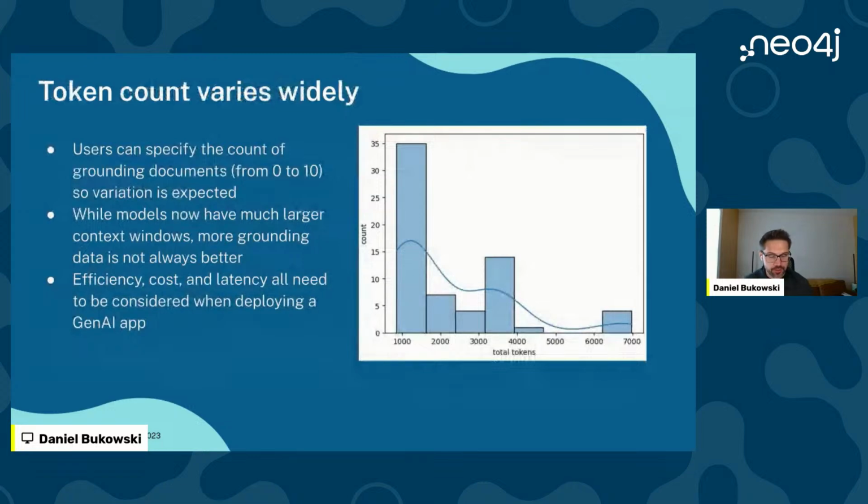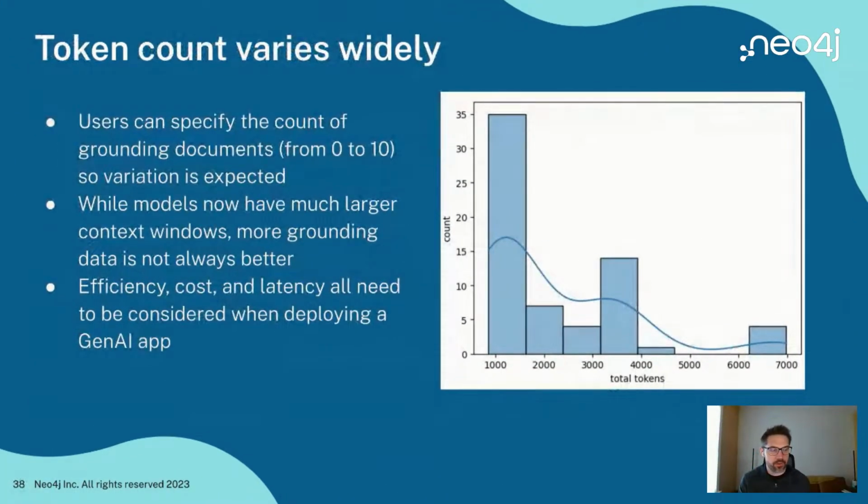If you're using a hosted LLM that's charging by the token, this is going to be very important for you. In our tool, users can turn on and off grounding, and then when it's grounded, they can have between 0 and 10 pieces of context. Right now, most of the context is in the 300 to 500 range for number of tokens, and so that makes a lot of sense here, where the majority of our calls are in that 1 to 4,000 range.